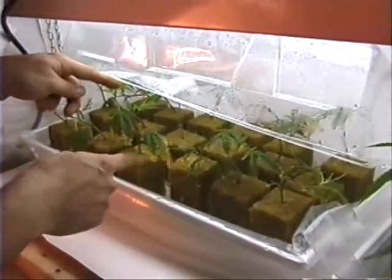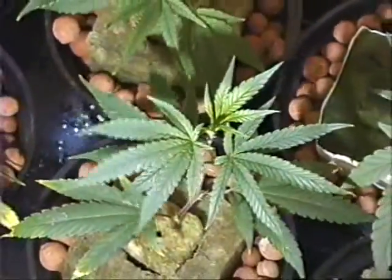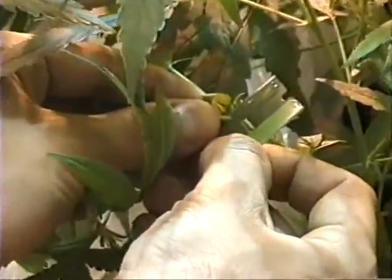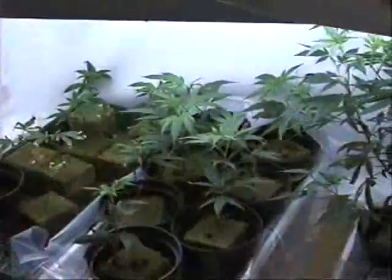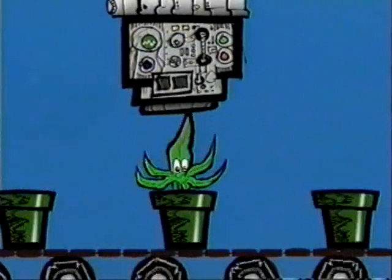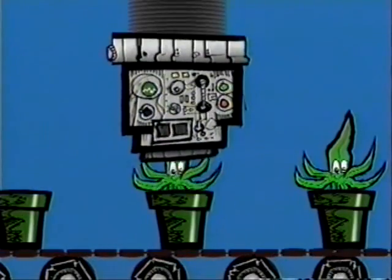A second way, preferred by more serious growers, is to use clones. A clone is a clipping taken from a well-established plant. The clipping will have the same genes as the parent plant. Taking clippings from a female plant will guarantee that all clippings are female.